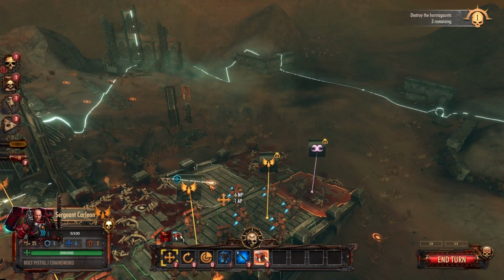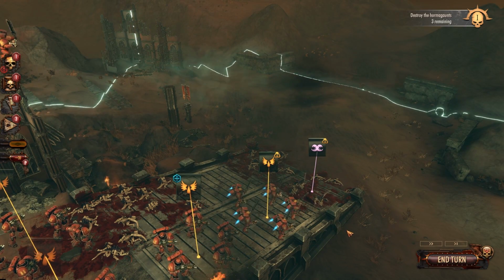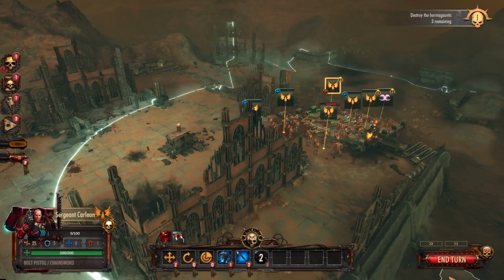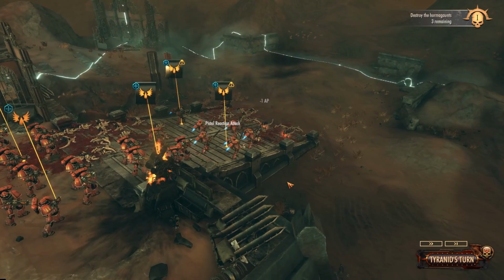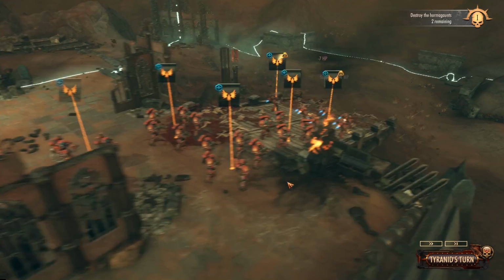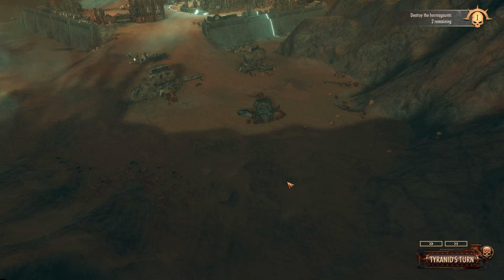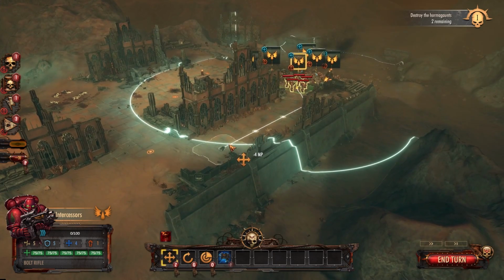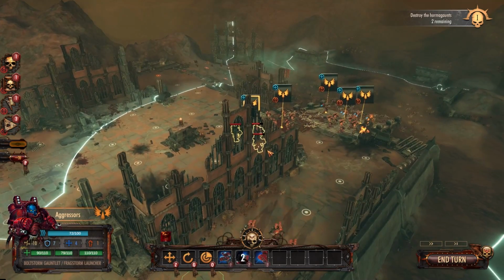Enemy is out of range. Okay. In turn. Oh, what's this? More targets are coming. Battle line squad ready. For the Emperor. Heavy fire support.